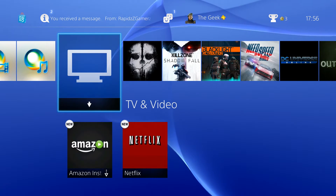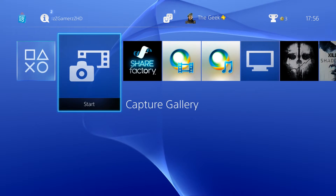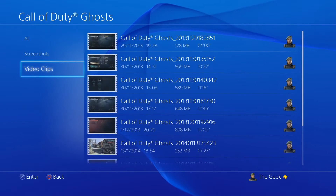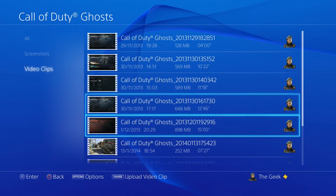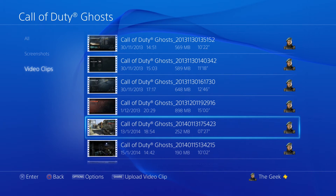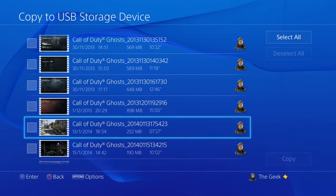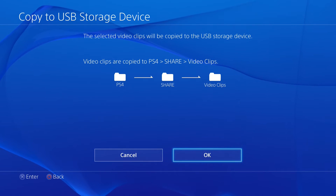Get your clip, play your game, and then once you've done that, you just need to go over to the capture gallery and find your clip. We're going to use this clip here. Once you've found your clip, make sure you have your USB stick plugged into the PS4. I have found that large USB stick capacities don't seem to work right — I've got a 16 gig USB stick and it didn't seem to recognize that — but if you've got a 1, 2, or 3 gig, you should be okay to go. To locate your clip, click the options button, go to copy to USB device, then select it, go to copy, and it's going to confirm that to you.